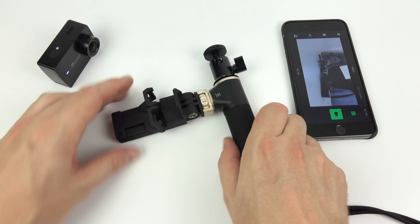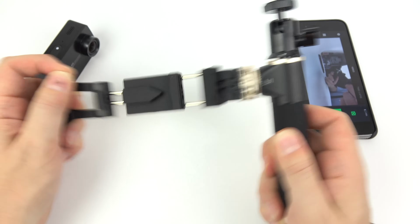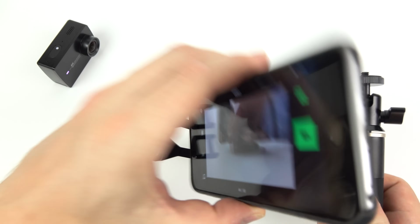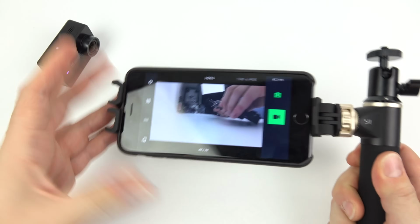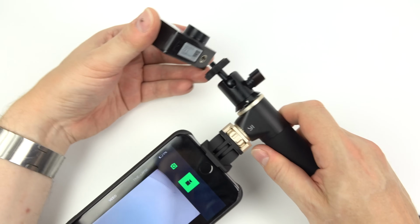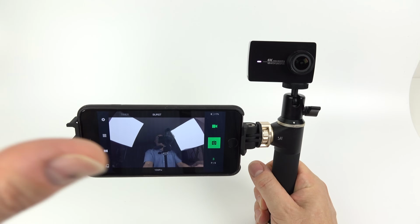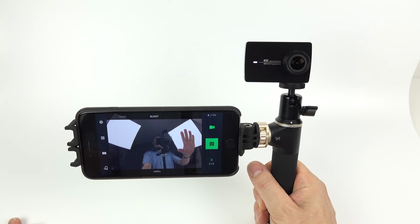Right, since they sent it me, it's only fair that I show you this selfie stick. It's well constructed. I'm just not really a selfie stick kind of person. So here's my iPhone 6 Plus. As you can see, it fits into there quite easily. And of course, that's then your viewfinder for the camera that you put on the tripod bit on the top here. And there you go, that's me with a selfie stick. Not something you see every day.